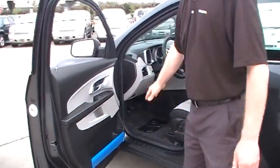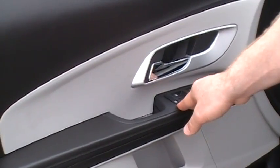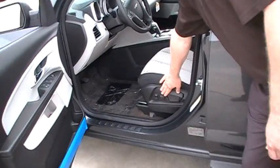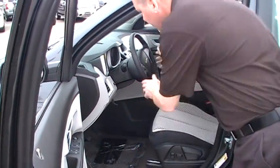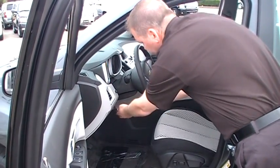All of the switching for the windows is here in the driver's side door, plus you've got the safety lock for the child's doors. We've also got electronic adjustments for your rearview mirrors, all right here. We've got six-way power seats, which are very nice, and also a tilt and telescoping wheel — just a simple flip of the lever — you can move the wheel to whatever position suits you when driving.